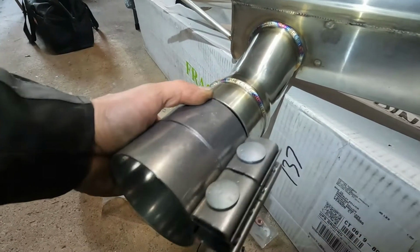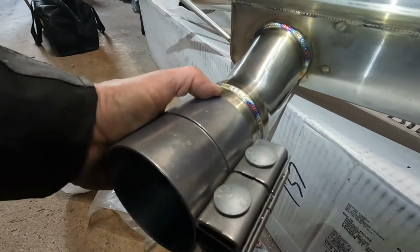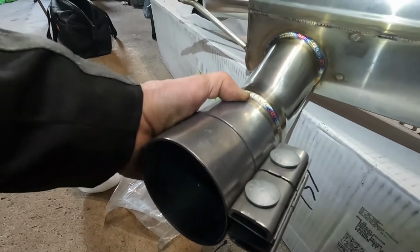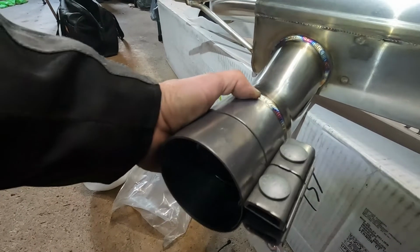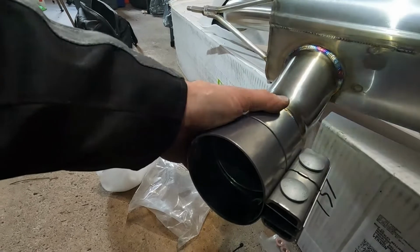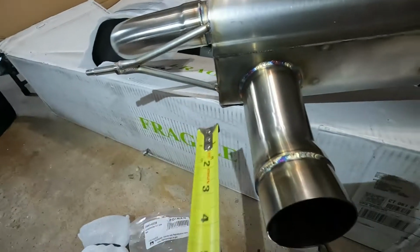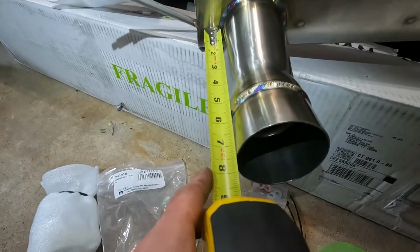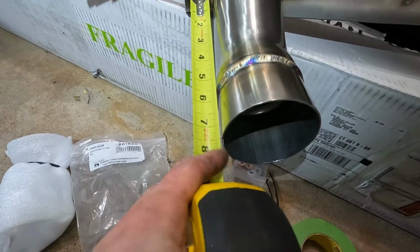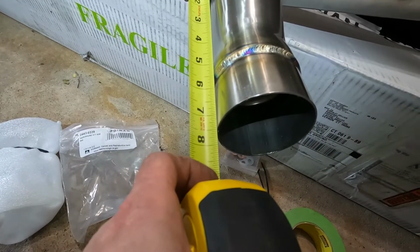You have about a couple of inches of leeway, so if I needed this to be back to about here, I can still tighten it there and I'll still be fine. So I have some adjustment room for any kind of small error in cutting of the exhaust. So you want to take your tape measure and measure from the back of the exhaust to the end of the DINAN exhaust. So we have about 7.5 inches.